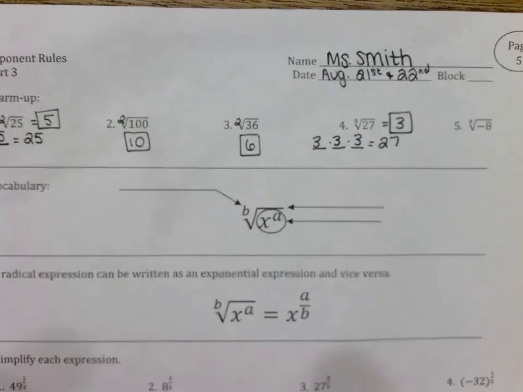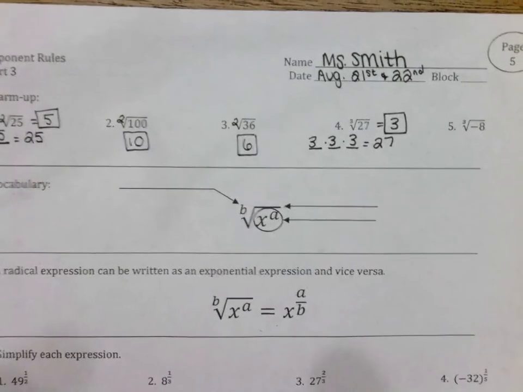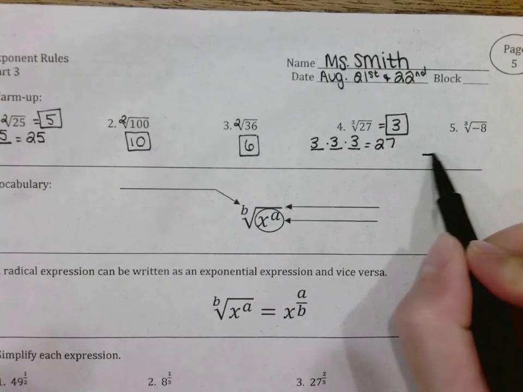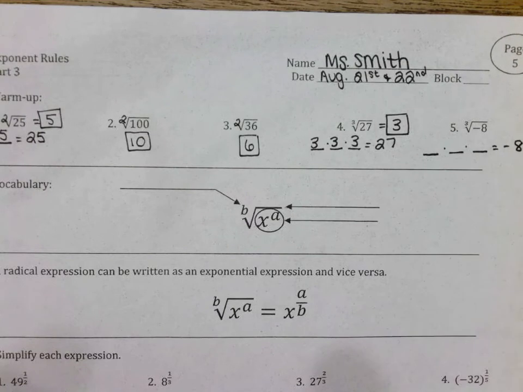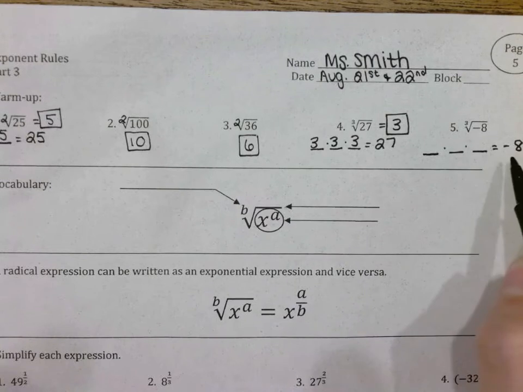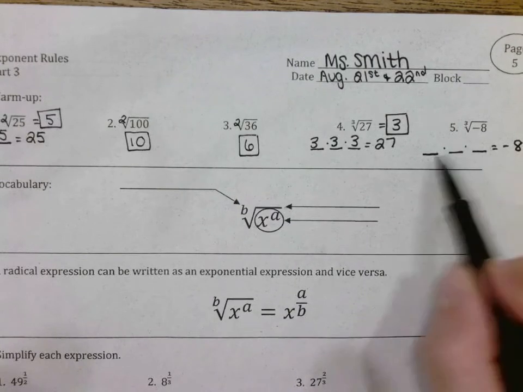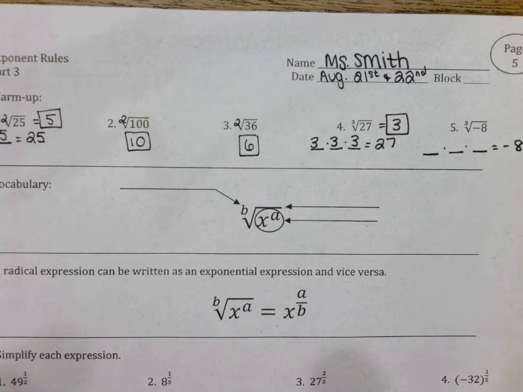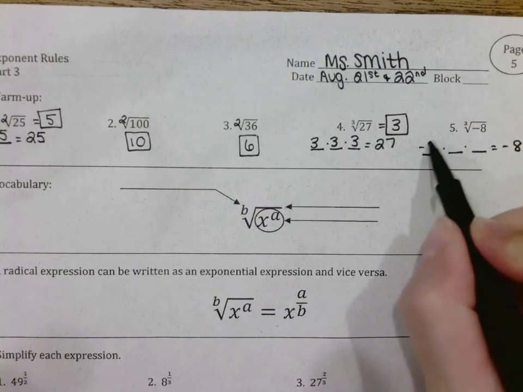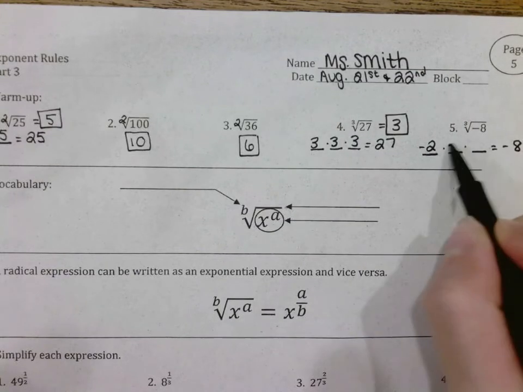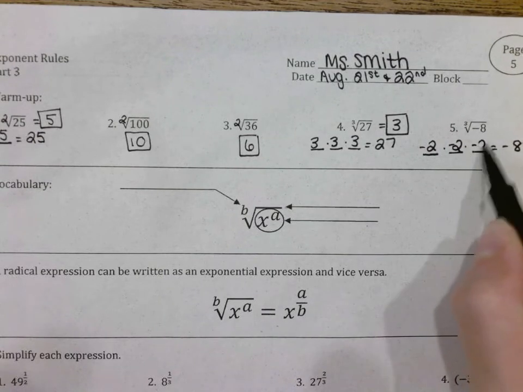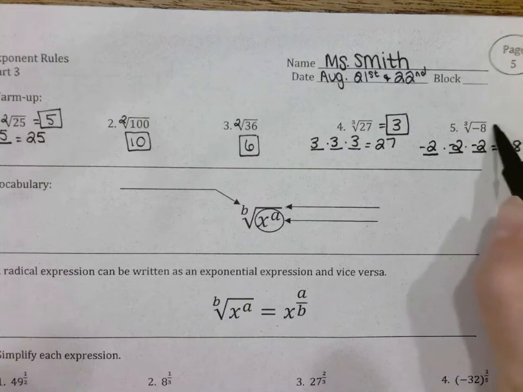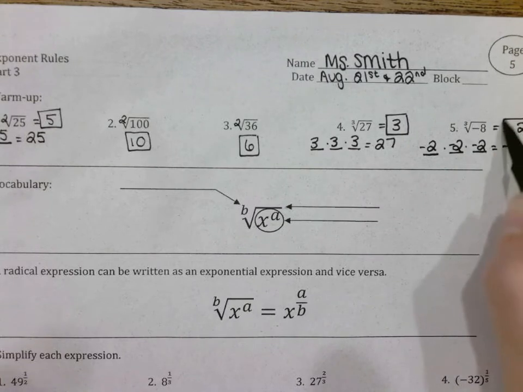Right, for this last one, it's another cube root. So I know I'm going to need 3 things that multiply to get me -8. And so you can try out some things, but if we have a negative sign, chances are we need a negative in these blank spots. So what ends up working is -2. -2 times -2 is +4. +4 times -2 gets us that -8. We know the answer is -2.